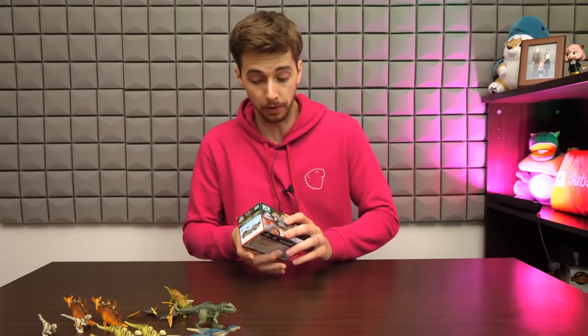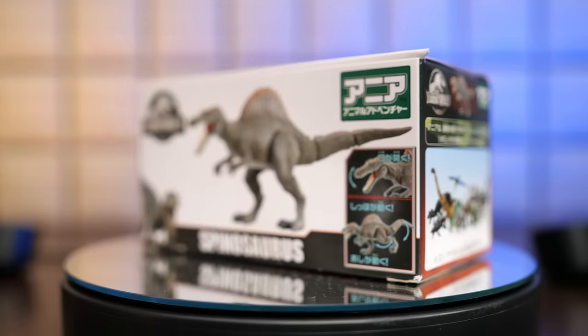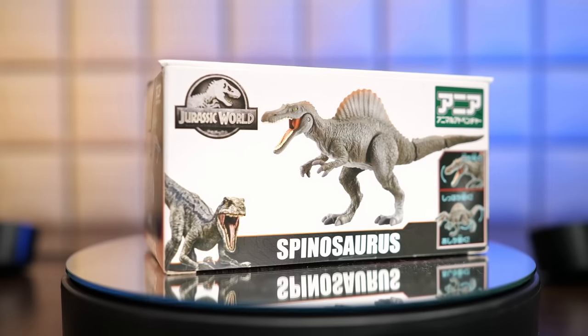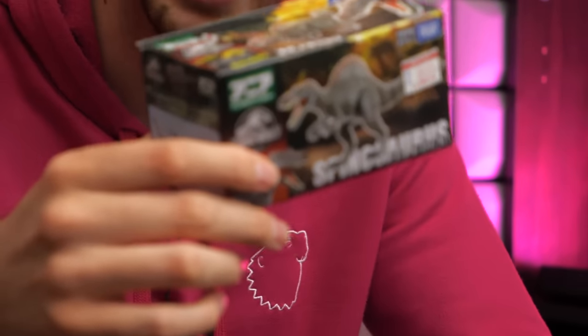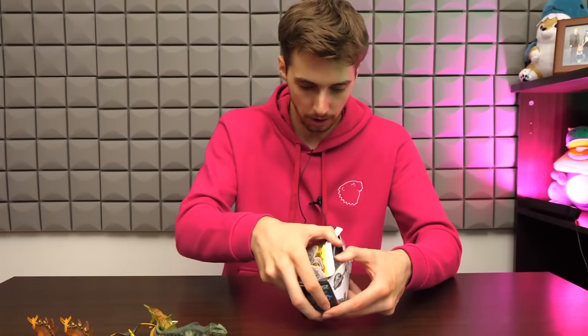What is quite popular over here is this brand. I don't know what this brand is actually called. If I look at the hiragana or katakana there, it says Anya. Oh, it's Takara Tomy. There we go. It actually says it the other way. But then it also says Anya. I think that's maybe it. It animates, like its articulation. I've seen these crop up in the past. I've always gone, oh, it's kind of cool, but they look like they're completely cut into bits and loads of different segments. So I've never got my hands on one of these, and now I do. And what better one to do than a Spinosaurus?